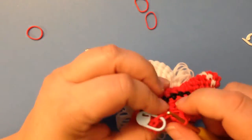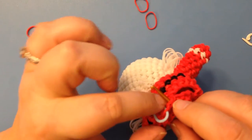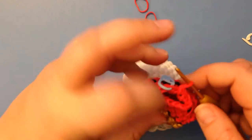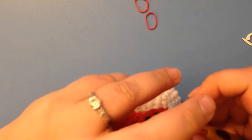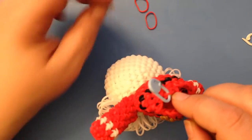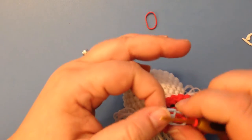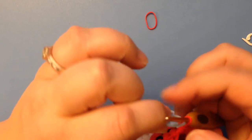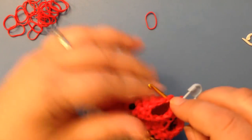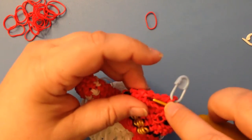And then let's have a look here what we're going to do. We don't want to leave a big gap, so there is this little stitch in between. We're going to go there so that we don't leave a big space, because if we do that, when we stuff, it's going to look nasty. So we're back to our first stitch. Take one from the little counter bands that we've got there and move your stitch marker. And we're going to continue doing our next round. And we will have one more round to do after this.